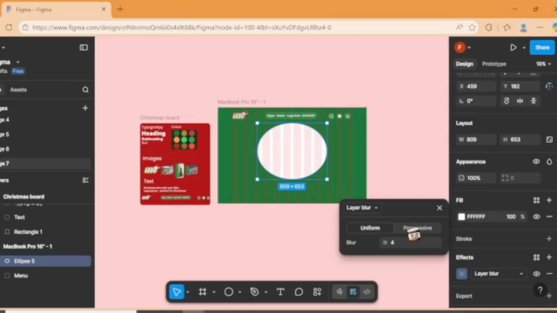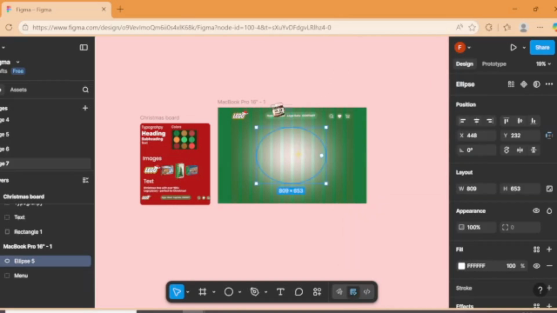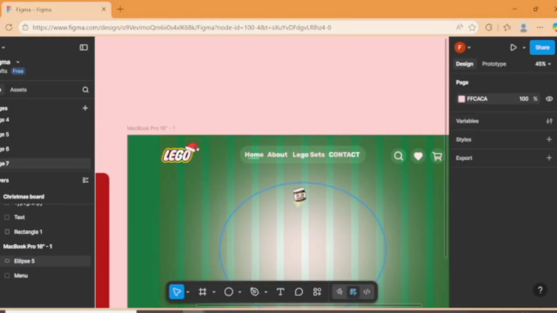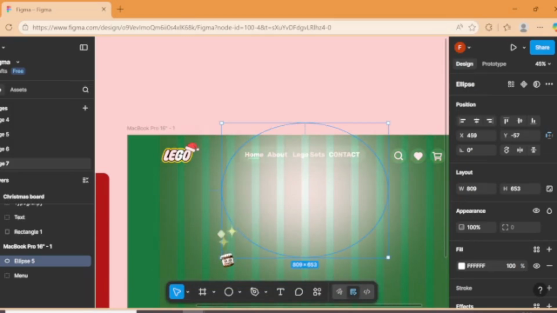Okay, I'm back again and I finally fixed it. We're going to make the blur maybe 400. Yeah, 400 is completely fine. You can always make it smaller because I can see it's affecting the navbar a bit. So let's just make that smaller. Or you can reduce the opacity of it.